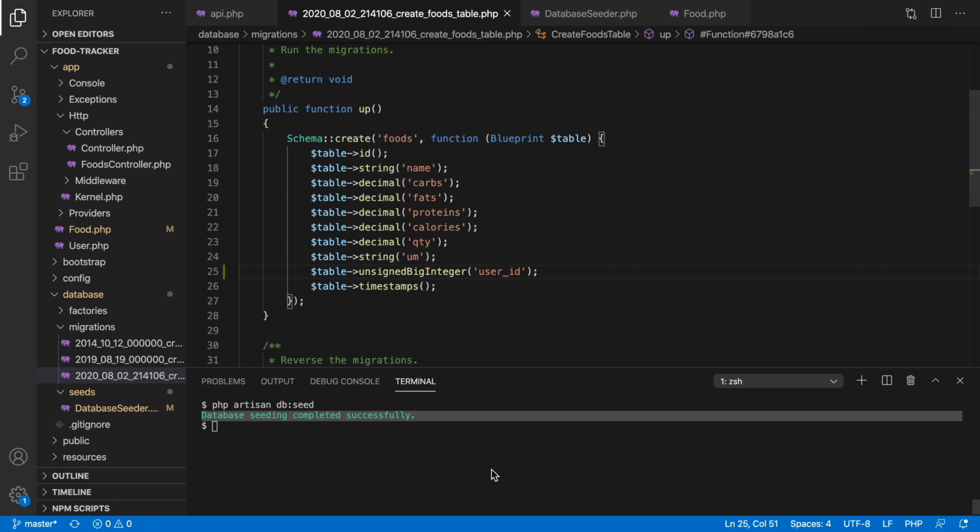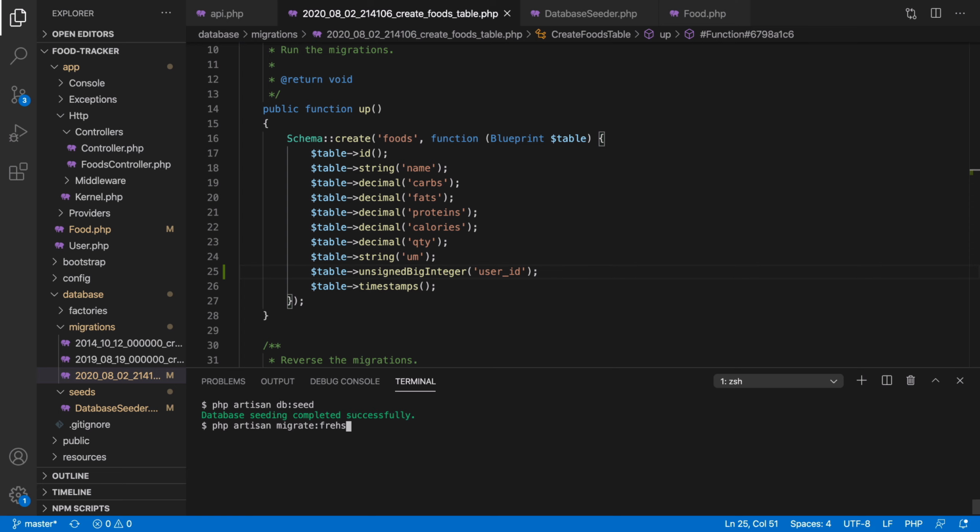And now we should run the migrations again and also the seeder, and we can do that with php artisan migrate:fresh, because we want to dump the previous tables and use the updated migrations.